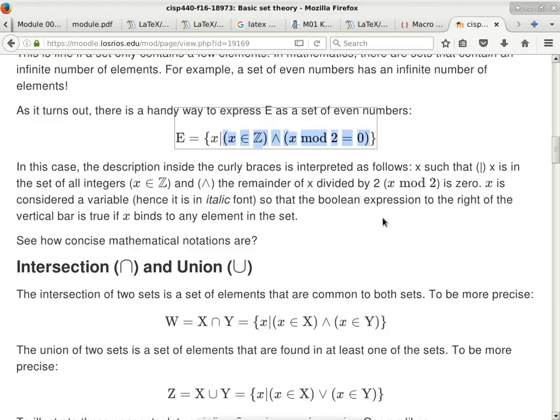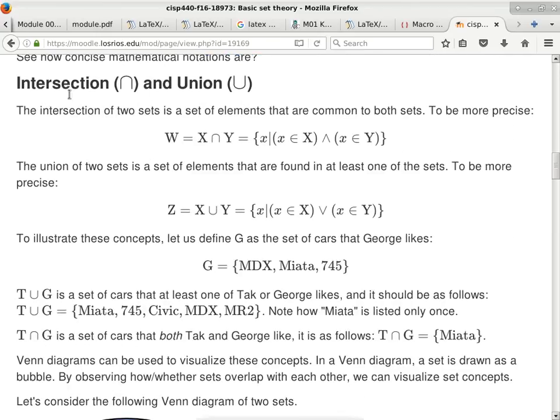Well, should we move on to the next one? Because it might be helpful to look at another example. So now we are defining intersection and union as operators on sets. In this case, we have X union Y, and this is intersection. So W is the intersection of these two different sets, and this is the intersection operator. In order for x to be an element of W, x has to be an element of uppercase X, and x has to be an element of uppercase Y.